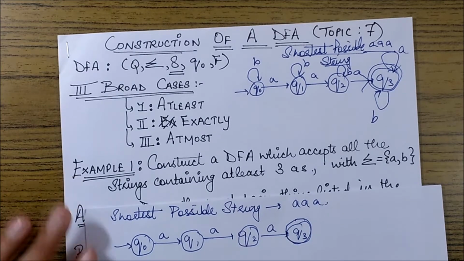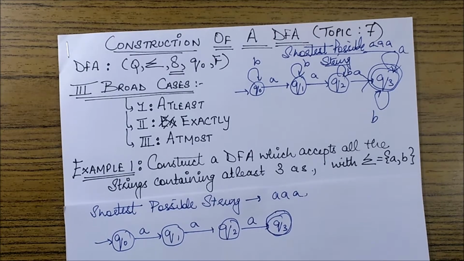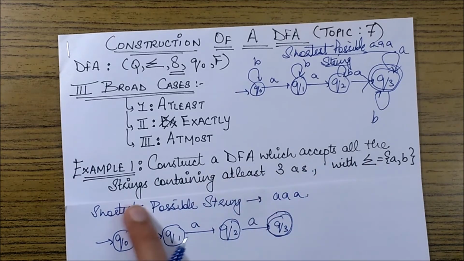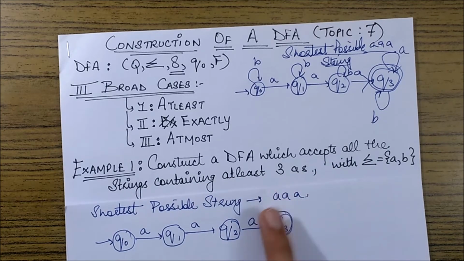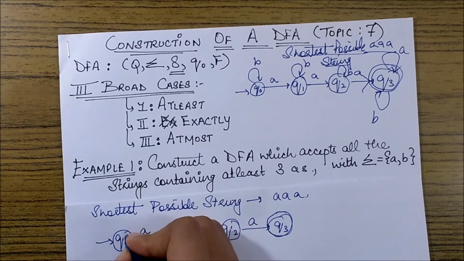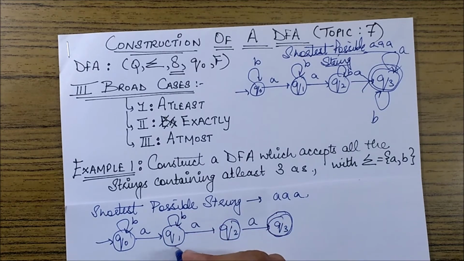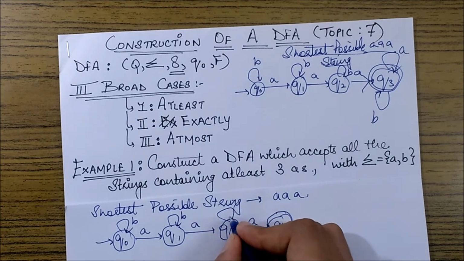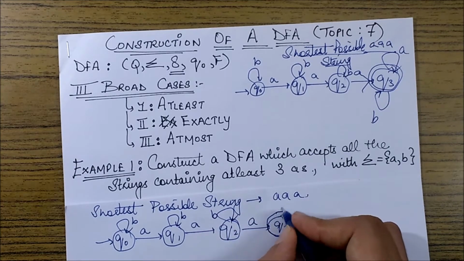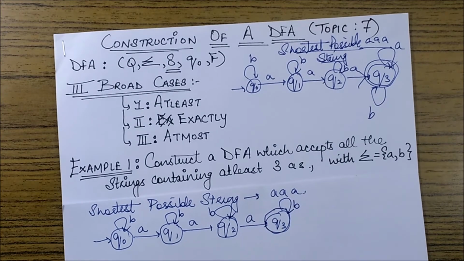Now after that, we check for the other constraints. As you can see in the question, construct a DFA which accepts all the strings containing at least 3 A's. So there is no constraint on the occurrence of B. Therefore, whenever you have no constraint about an input, you construct it using self loops, right? So there will be a self loop over here, as it can start with B or it can start with A. Then there can be a number of occurrences of B in the middle, similarly multiple occurrences of B over here, and it can also end with multiple B's.